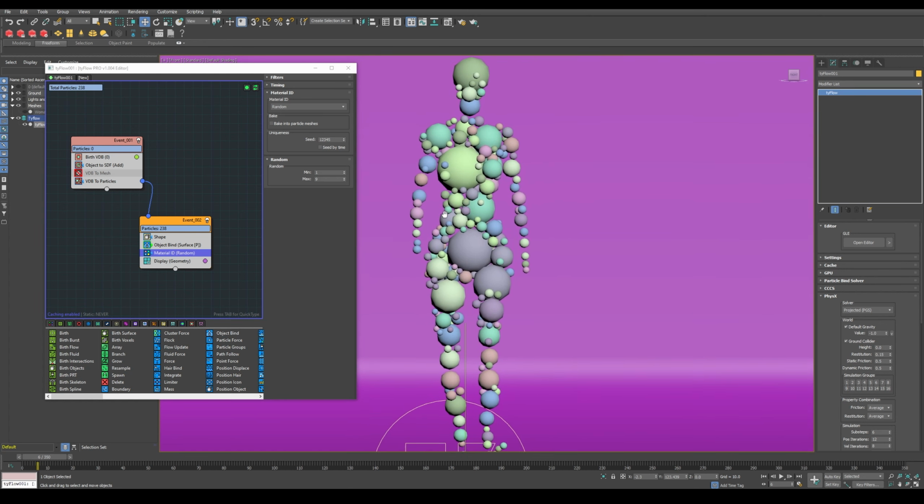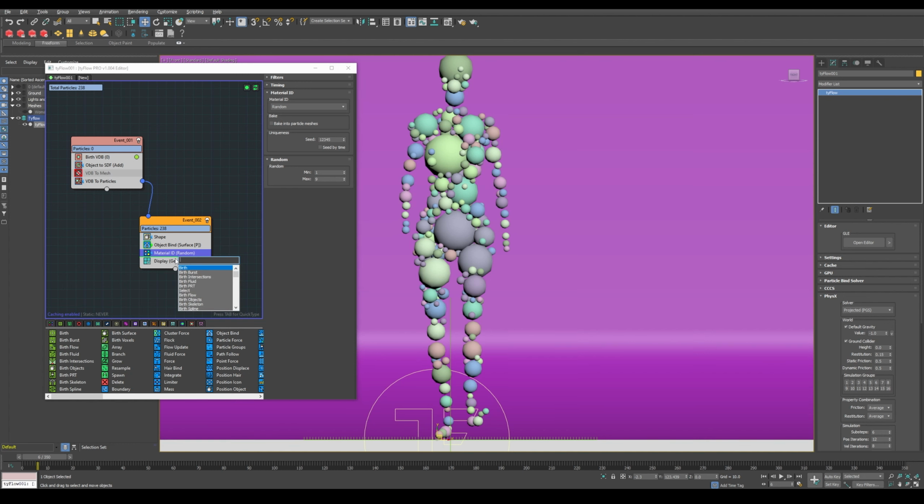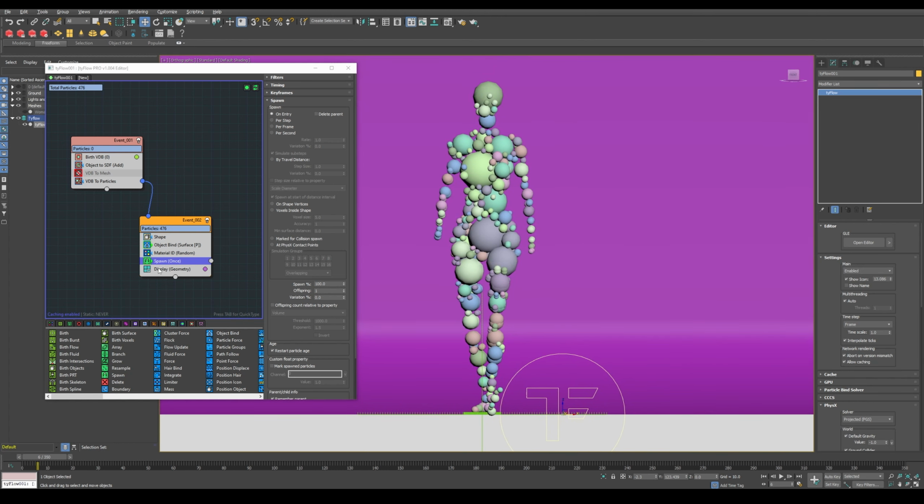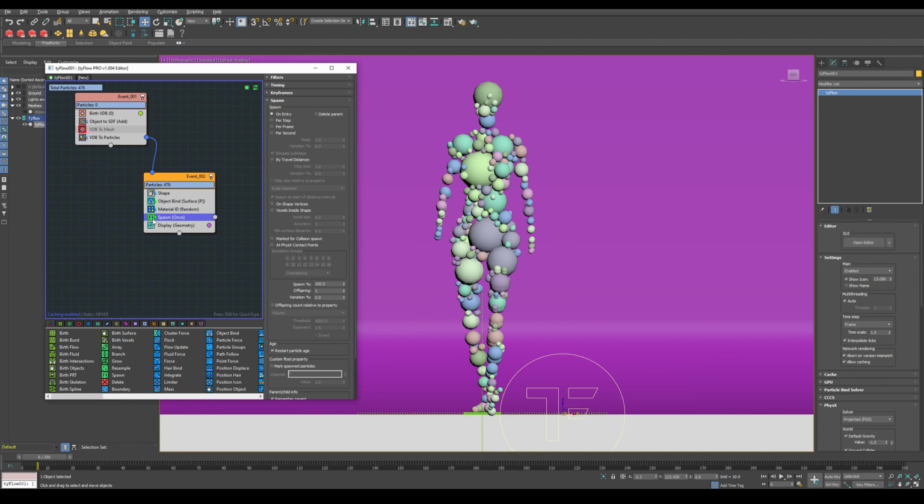First of all, I'm going to create a spawn operator here, which is going to create a copy of each particle here and place it in the same spot of the original particle. Okay, so now we have these spawn particles. And if you look at this number, we have 238 particles, and as soon as I click spawn, it's doubling it. That's because it's creating one particle per particle.